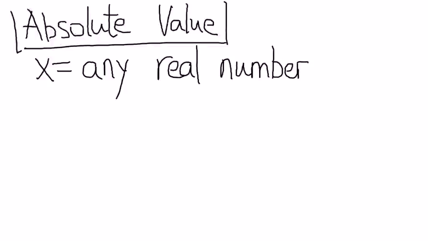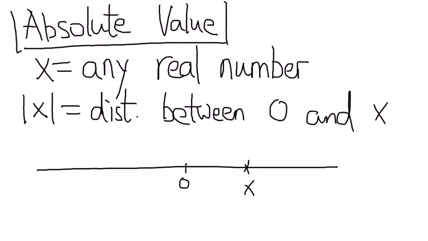The absolute value of x is the same as the distance between the point 0 and the point x. I'm talking about the distance right here, and this is exactly the meaning of the absolute value of x. The notation we are using is the standard one for the absolute value: you need to add two vertical strokes on the left and the right side of x respectively.